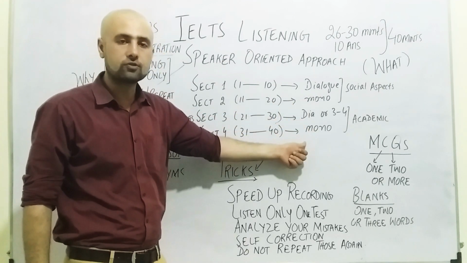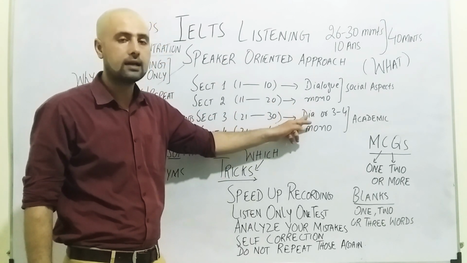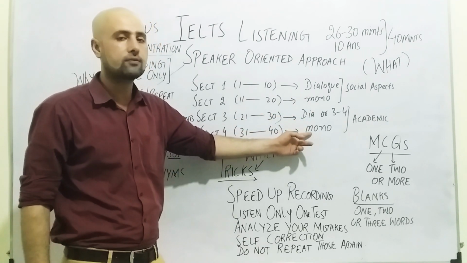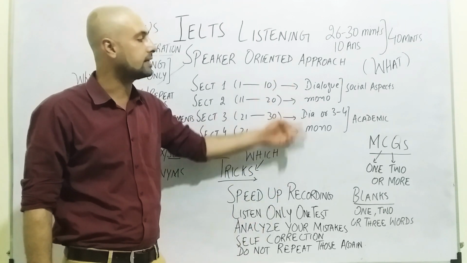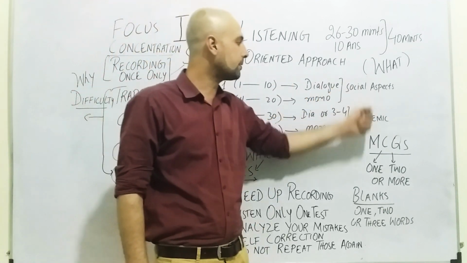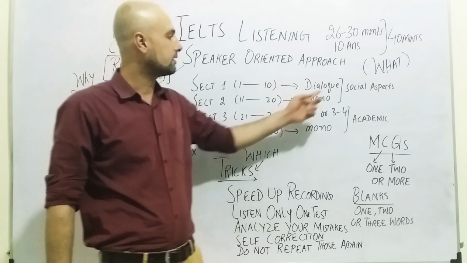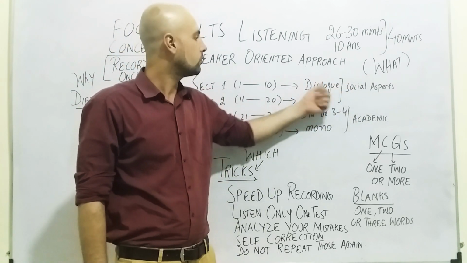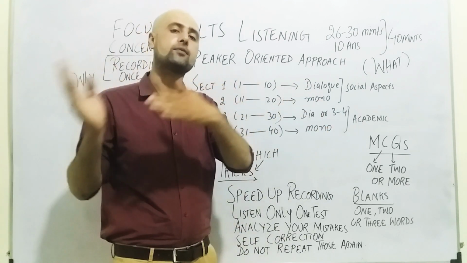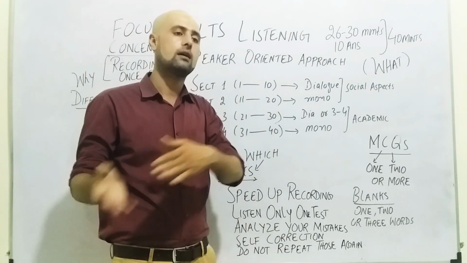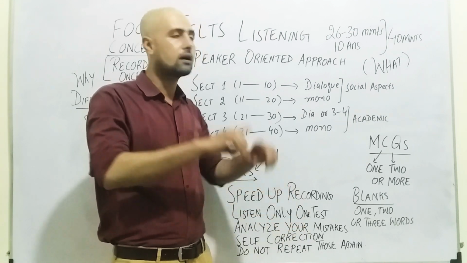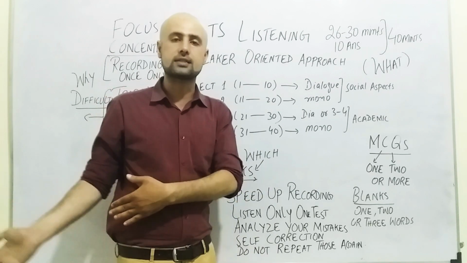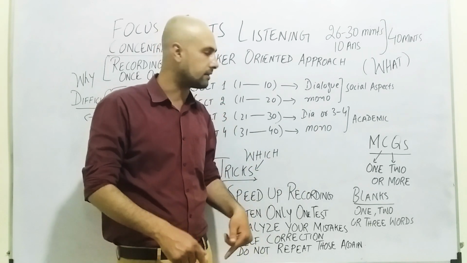Same is the case in sections 3 and 4: in section 3 either a discussion of 3 or more people or a dialogue, and in section 4 again a monologue. That's why it speeds up. Another reason behind the level of difficulty is that in the first 2 sections they will be discussing social issues which we are familiar with. Either they would be discussing their Christmas dinner or goodbye parties or other engagement ceremonies which we are familiar with because the same things happen in our localities also.